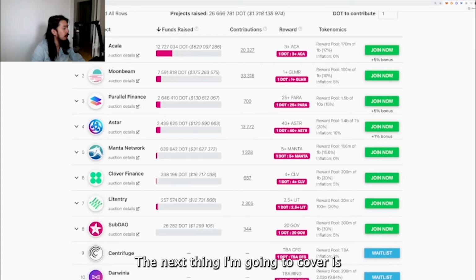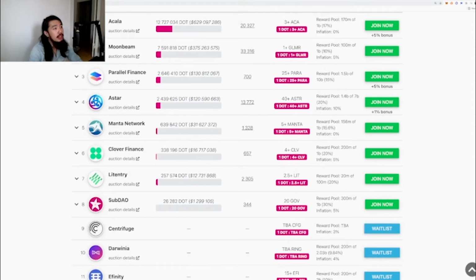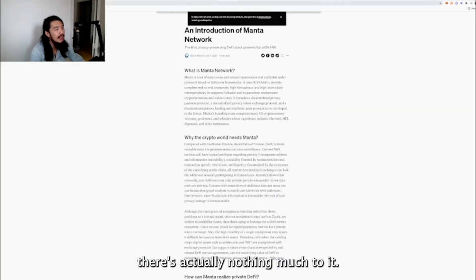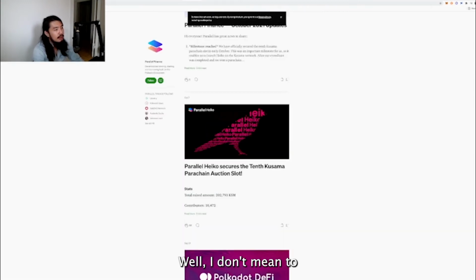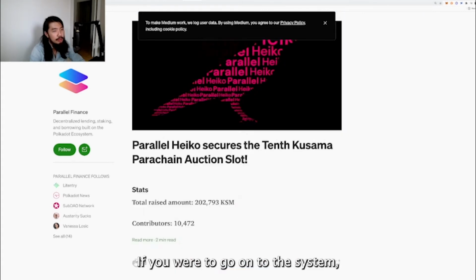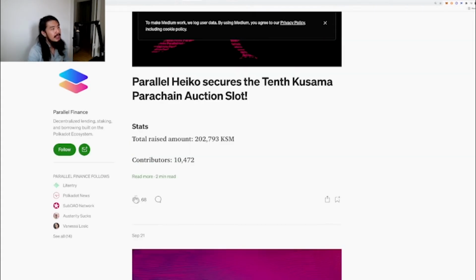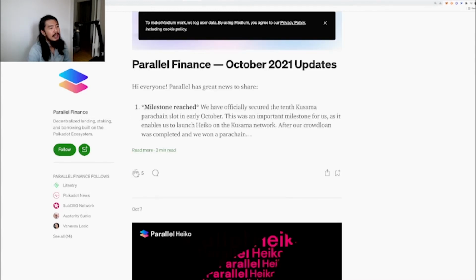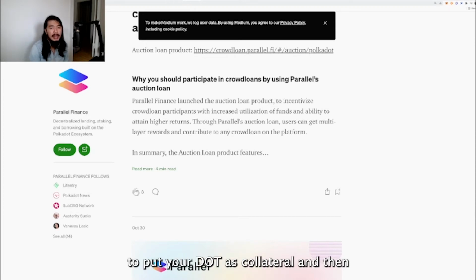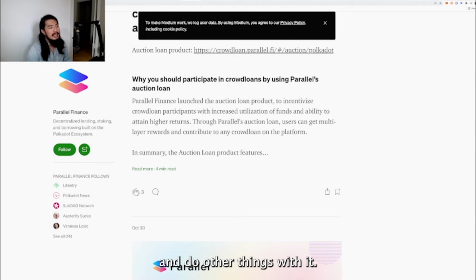So the next thing that I'm going to cover is Parallel Finance, okay? So Parallel Finance, if you just look at it as it is, it's actually nothing much. Well, I don't mean to sound so lackluster about Parallel Finance, right? But if you look at it from the top, they are just a decentralized lending, staking, and borrowing platform built on the Polkadot ecosystem. So what that means is that if you were to go onto the system, it just allows you to go on and borrow stuff. Okay, so let's say you have DOT, you are able to put your DOT as collateral and borrow for something else at some interest rate, so that you can take that stablecoin, for example, and do other things with it. Right, so this is essentially what Parallel Finance is.